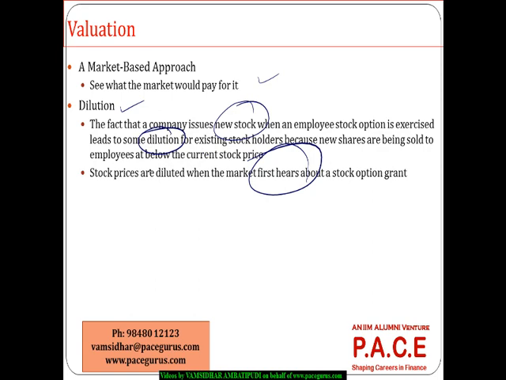I'm not using any other practices or procedures, no Black-Scholes, no binomial tree. I'm seeing what is the extent of dilution that is happening to the share the moment an announcement of a stock option is made, and assuming that that is the cost, I'm directly treating it backwards into the income statement as the expected cost of the issuing of those options.